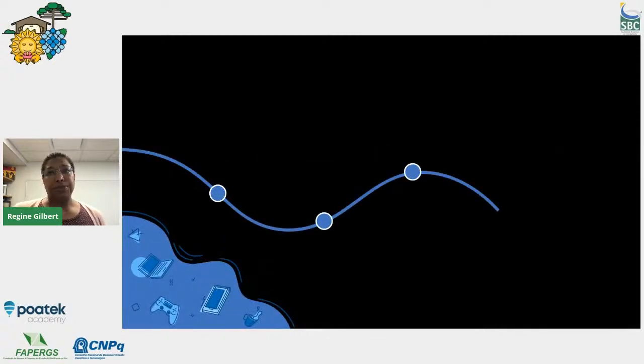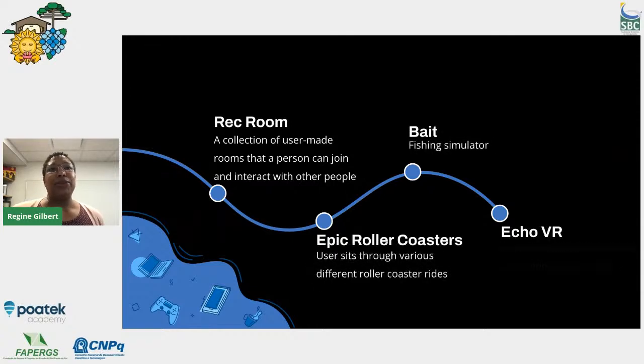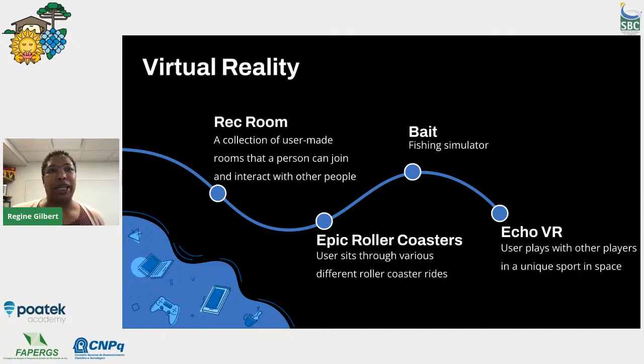We also played Rec Room, a collection of user-made rooms that a person can join and interact with other people. The Epic Roller Coasters, where a user sits through various different roller coaster rides. Bait, which is a fishing simulator, and Echo VR, where the user plays with other players in a unique sport in space.